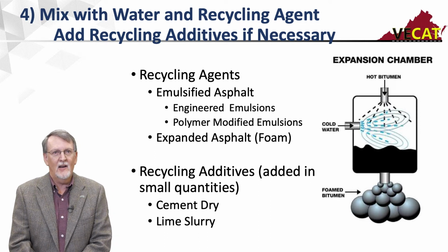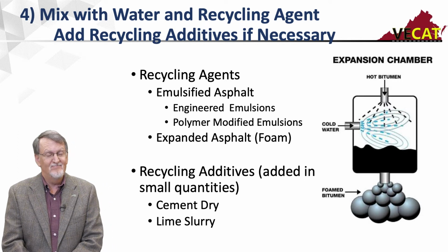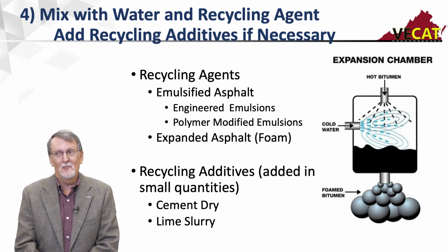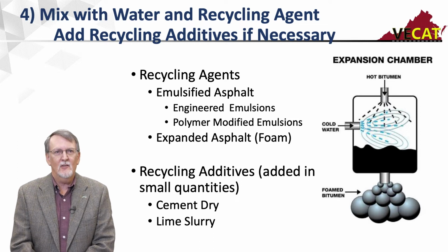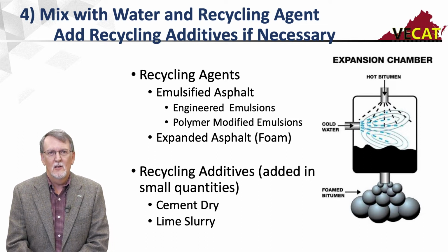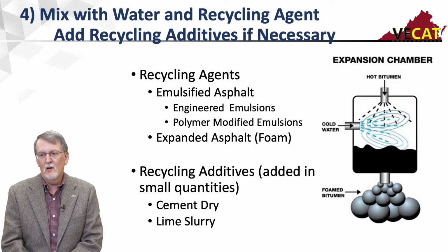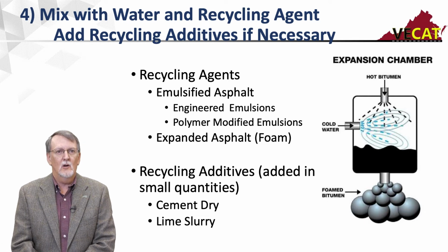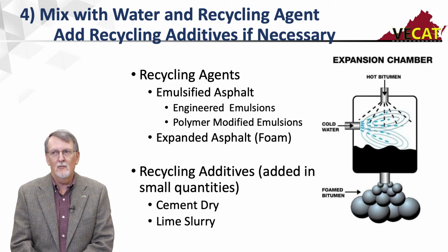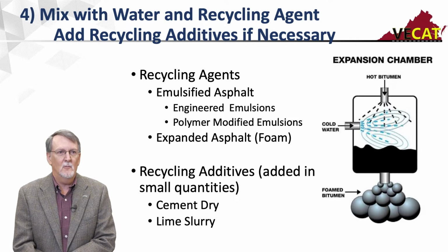If you're not familiar with foam, it's a series of nozzles, and what I'm going to do is take hot asphalt, and I mean hot asphalt. It's going to be 325, 350 plus, and I'm going to inject a little bit of cold water into a nozzle where that hot asphalt is. That water is going to turn to steam or vaporize, and that will cause that foam to expand in a lot of little tiny droplets, and be foamed asphalt. So that's how we make that.